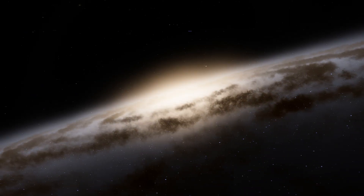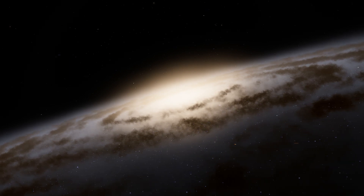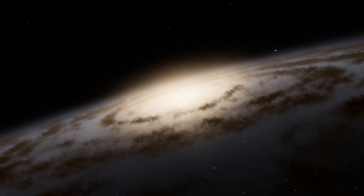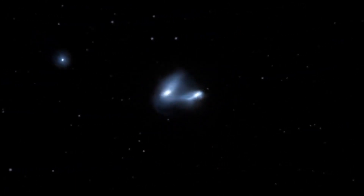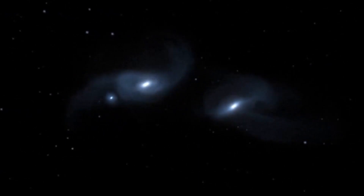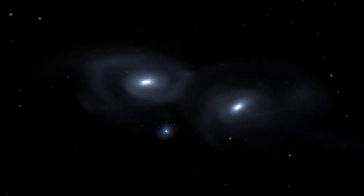You may have heard this before, but there's not only the fact that Andromeda is the closest galaxy to us — it's also moving towards us and will collide with our galaxy in the future. The result will be our two galaxies merging into a giant elliptical or disk galaxy, and the fate of our solar system is unknown. But don't worry, this won't happen for another 4 to 5 billion years.